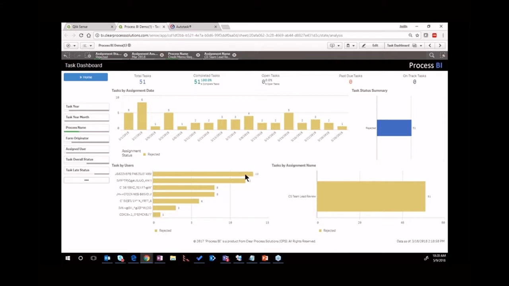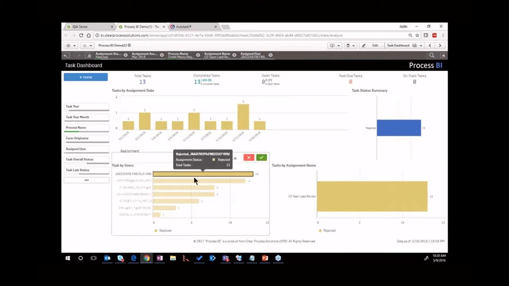Person A has rejected it 13 times, 12 times, 8, and 8. And as you can see, fewer rejections as you go down. But this person here, by far, has our most rejected requests. Maybe we want to focus on that person and ask them, why are you rejecting requests? Is there missing information? So we can help improve our process, because we don't want long-running workflows.